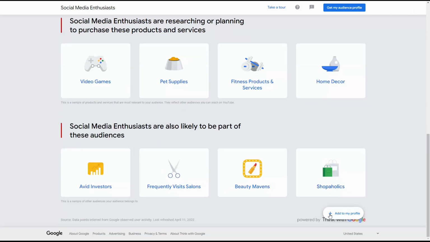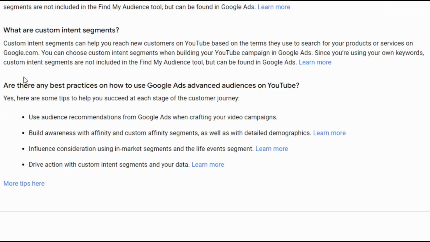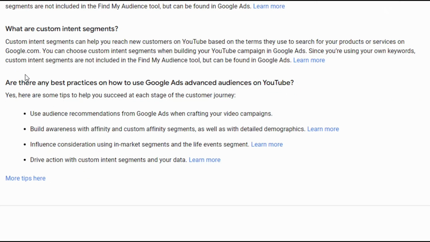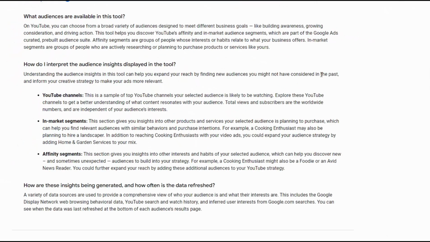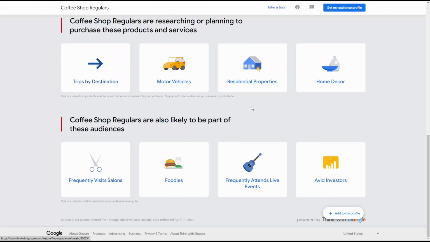What you can do is add different segments to your profile so that you'll be able to look further into them. YouTube basically gives you these profiles so that you can make better decisions about the ads that you create and about how wide a net you'll cast in terms of the audience you are looking for. The Find My Audience tool is designed to help you find new audiences outside of those that you would target with your specific product or service. What you are looking for in an affinity audience is to find out where you can appear with your video ad that might be effective outside of the normal channels.